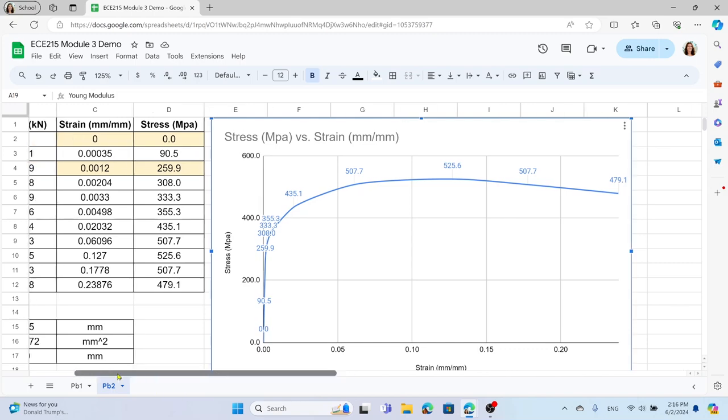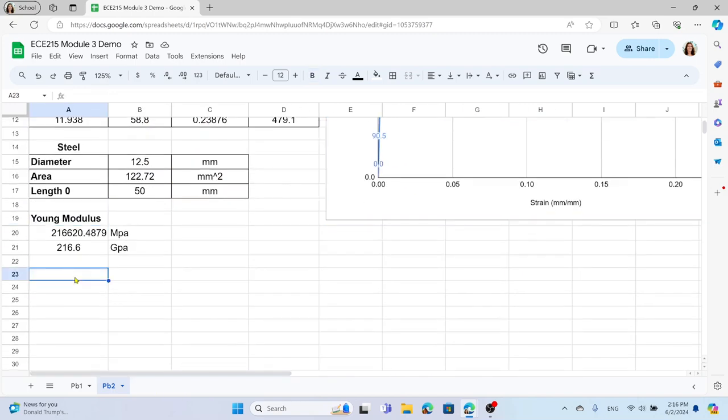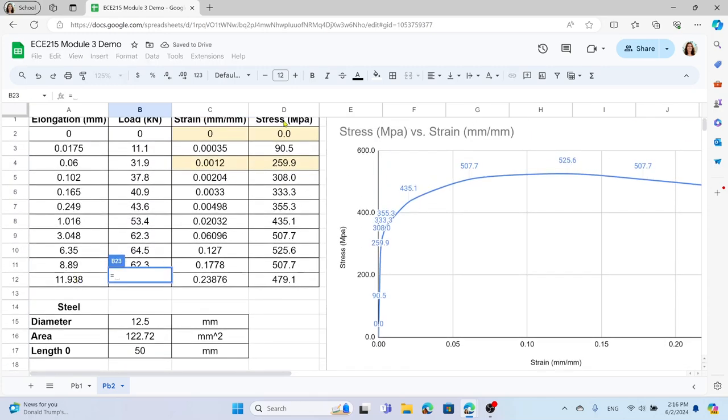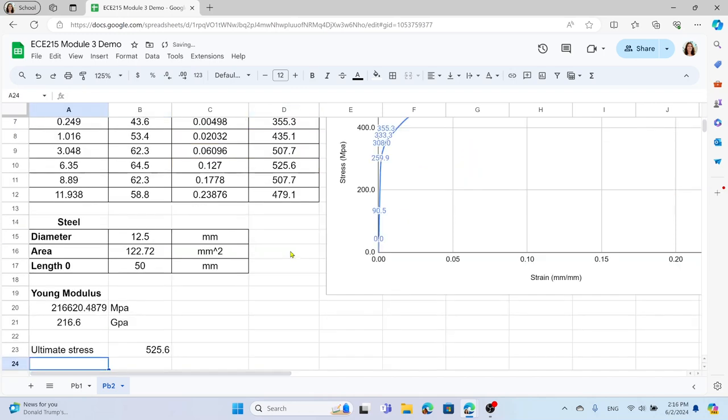So we just measure it. That will be the largest value that we get, 525.6. Or you can use the formula, the max of all those values if you want. And this is in MPa.